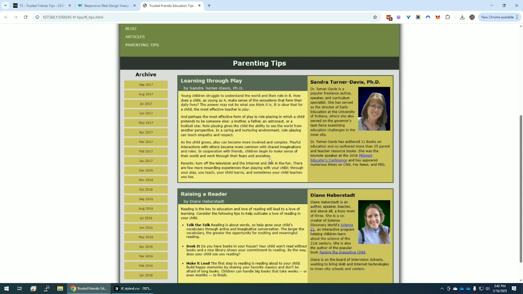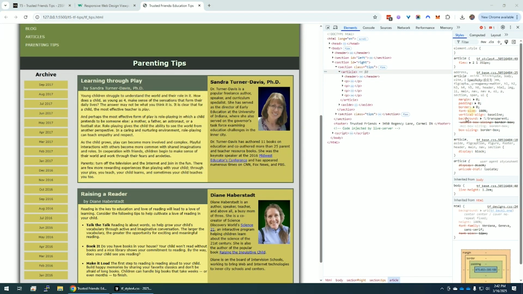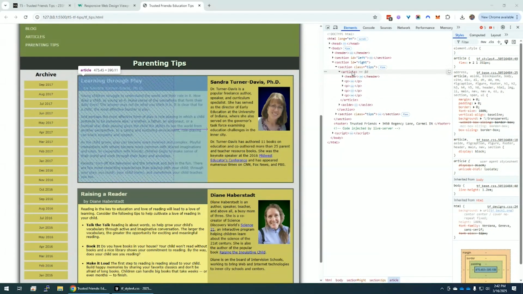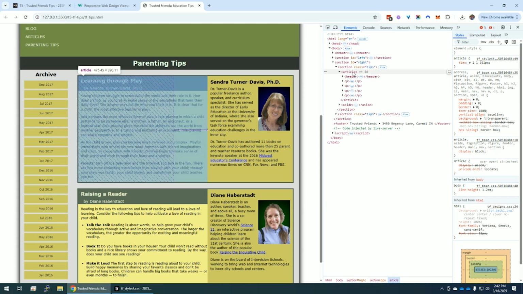All right, and we can look at this stuff and see. Let's inspect this and see what it's doing. Here's an article. And notice that this article started at 351 pixels. That's the shaded area. I'm going to use my cursor over here. So the shaded area is ending about here where my cursor is, and then you see an arrow that's going to draw to this darker mustard color. So you can see the shaded area is where the basis of that article was, but it flexed open because there was more room. You can see that it's now 475 pixels wide.